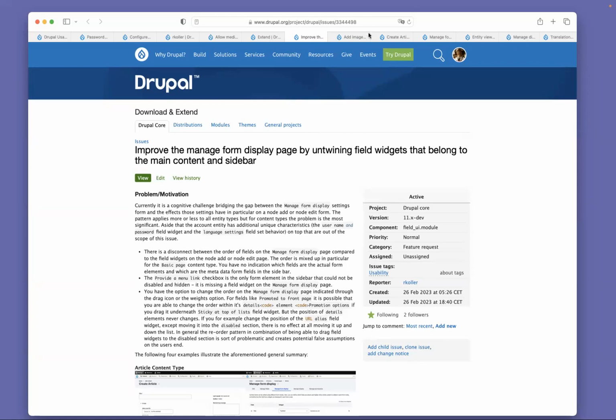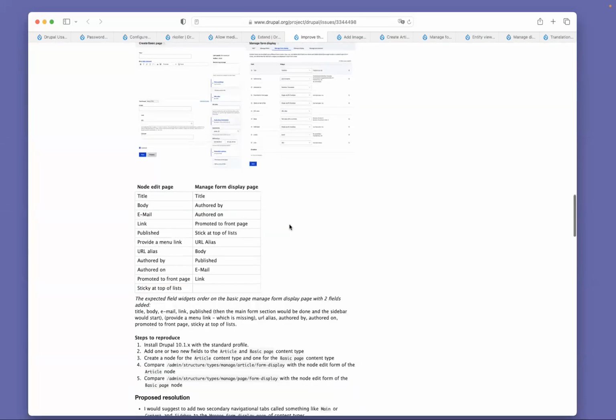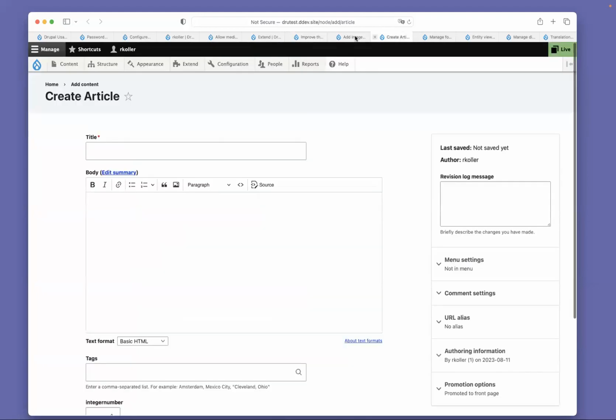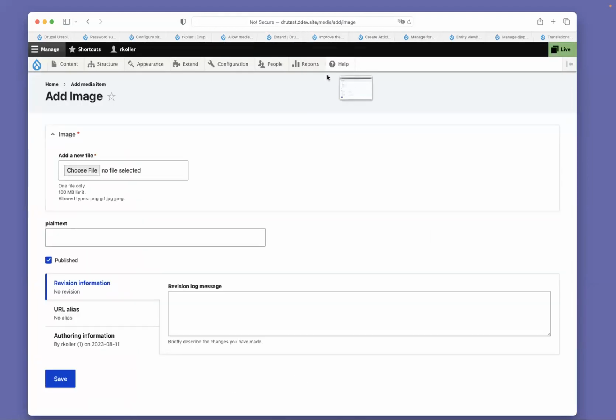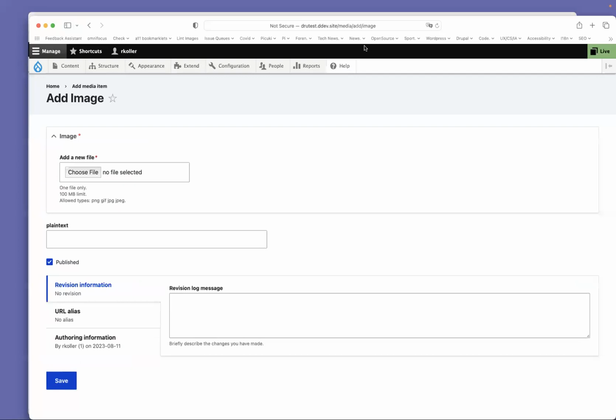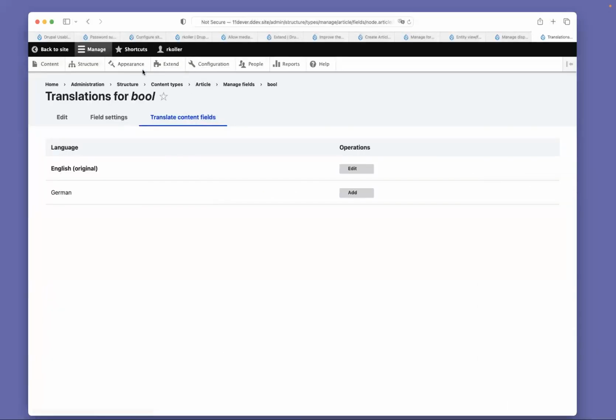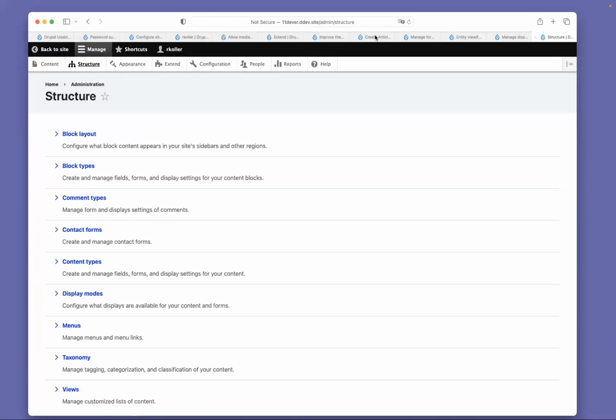Basically, the easiest short win would be, where is it? No, that's not the one. That's the wrong one.